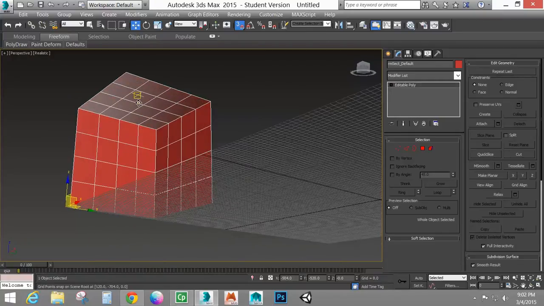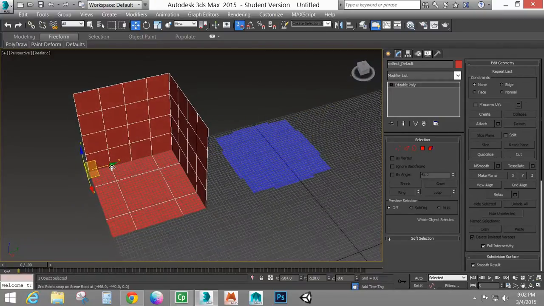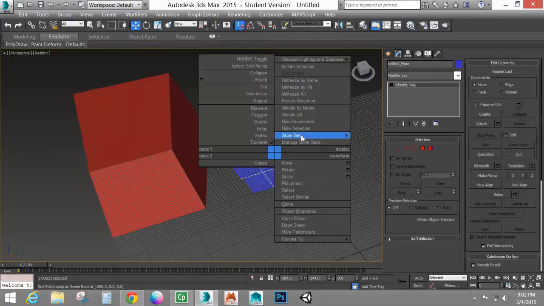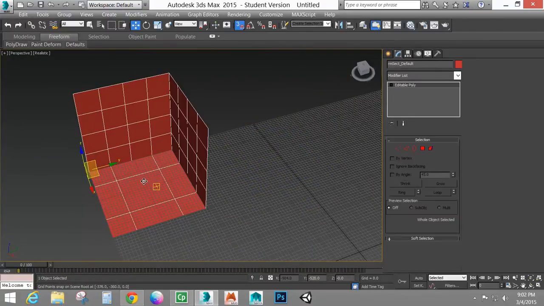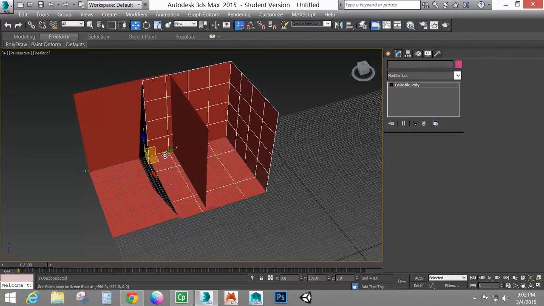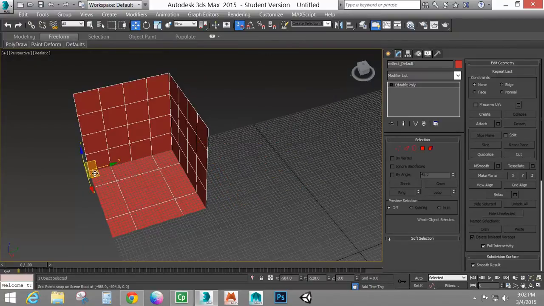The next one is going to be the ceiling. Now that I have this one done, I'm just going to hide it to get it out of the way. Also, I want to lock my movement to just one direction. Right now it's set up in Max, and this is something that's happening in 2015, that they default to allowing you to move in all directions, which I don't technically like.